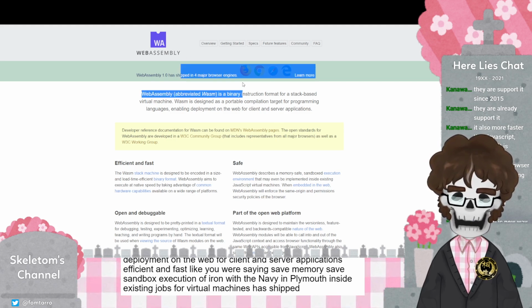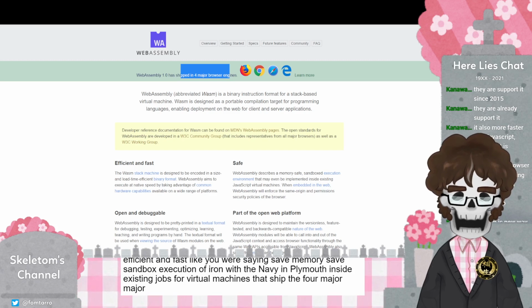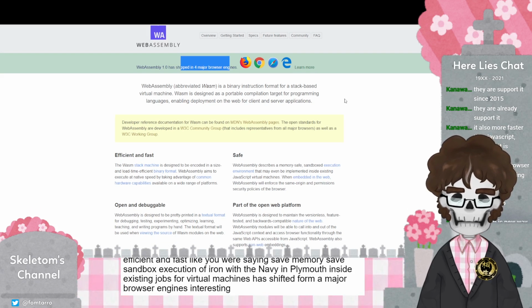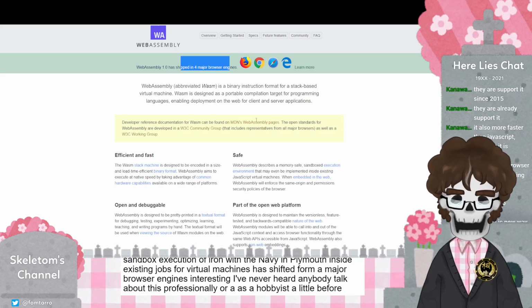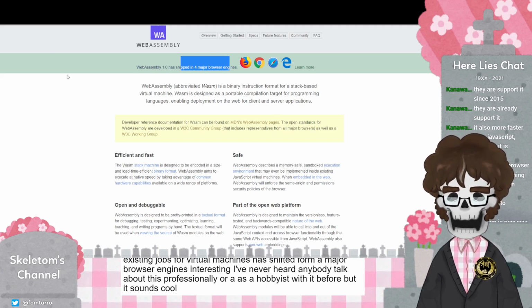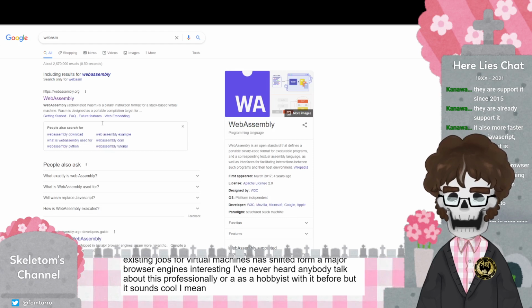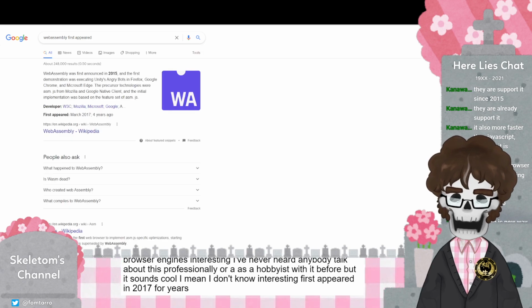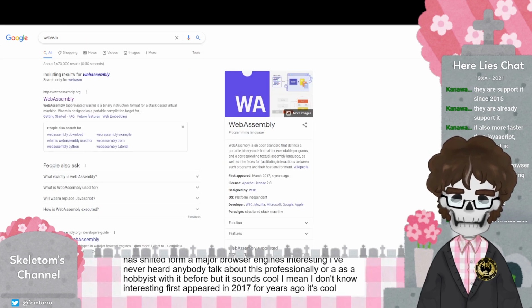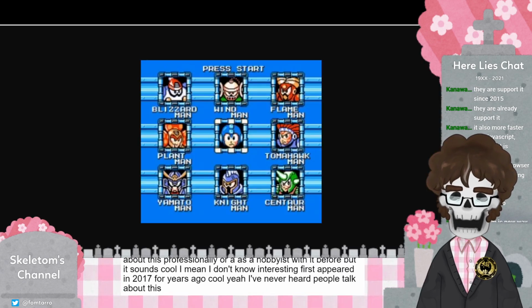Has shipped in 4 major browser engines. Interesting. I've never heard anybody talk about this professionally or at a hobbyist level before, but it sounds cool, assuming it's not snake oil, but I don't know. Interesting. First appeared in 2017, 4 years ago. Cool. Yeah, I've never heard people talk about this, but it sounds cool.